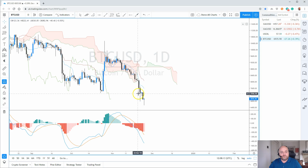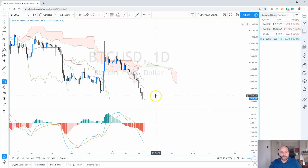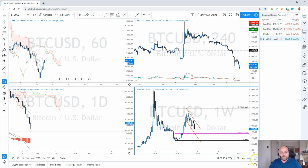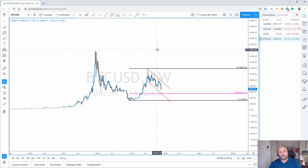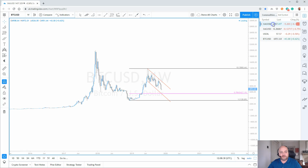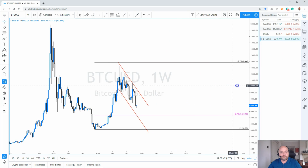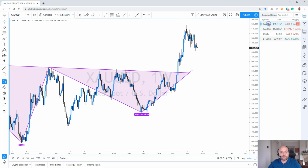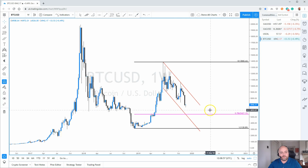We had a bullish hammer over the last couple of days last week, and the sellers continue to come in and take profit. Let's take a look at the weekly chart, and we can see this corrective channel we're in. It's a pretty ugly looking chart. If you want to compare it, it may look a little bit like the gold chart. If we jump back to here, on a weekly basis, there's gold, there's Bitcoin. So pretty similar. We had the big rally, sell off, rally again, and now we're in a corrective channel.